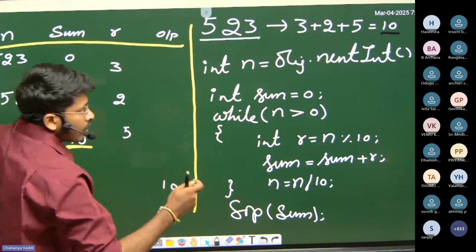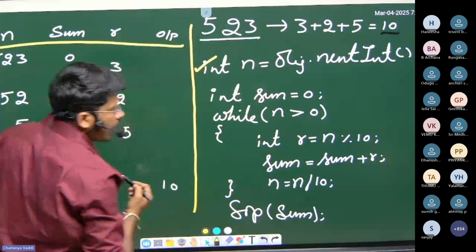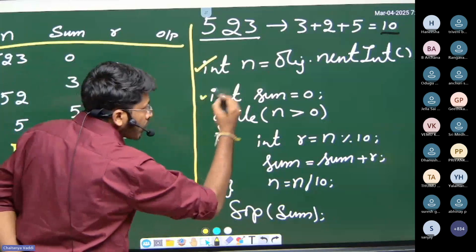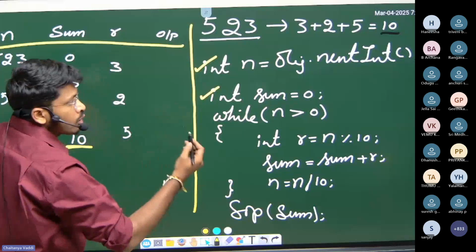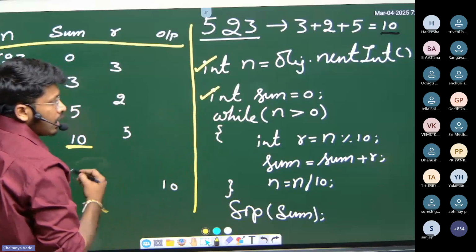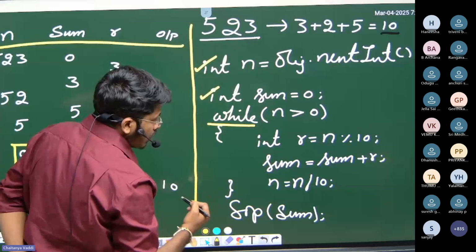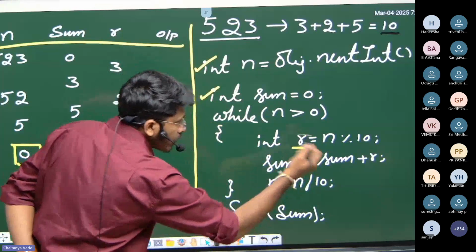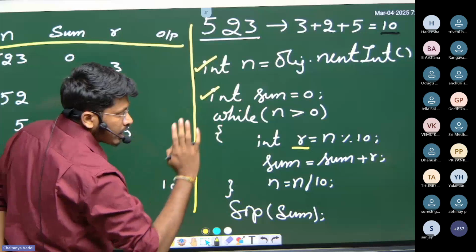I will glance one more time, and cross-check it. I'm storing a number from the user in the n variable, and then I'm declaring one more variable with 0, that is nothing but the sum variable with 0, to store the summation of all the digits. And I'm taking a while loop here. I'm taking the r value to store the unit digit from a given number, nothing but the n variable.